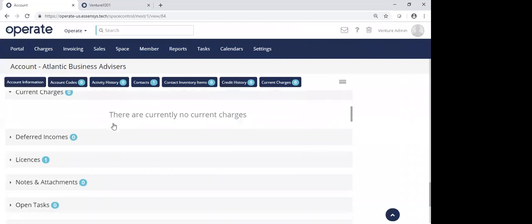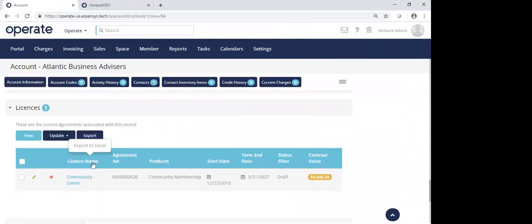Under licenses, what you guys call member agreements, we call licenses in our system. So they're going to be called licenses, but just associate that terminology with what you guys call agreements. And this is where you can enter them if you already have an account. A license agreement is something that we're going to go over, but basically this is going to be how you set up your recurring monthly charges or an agreement for your customers to sign as well.